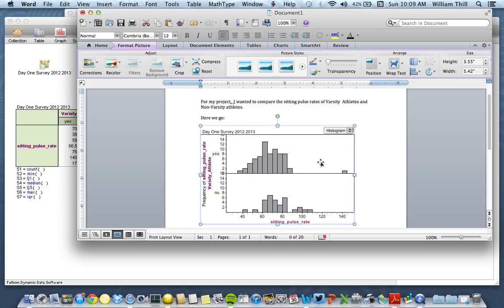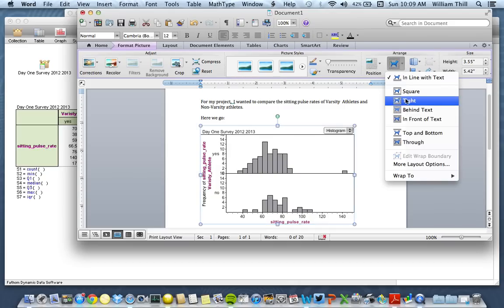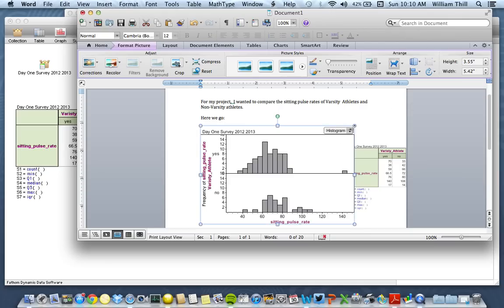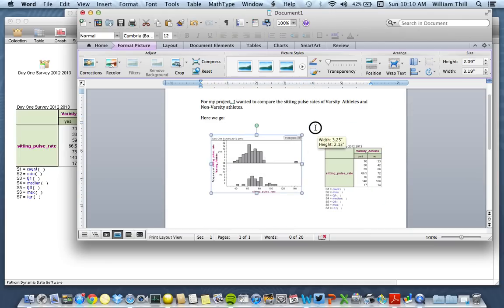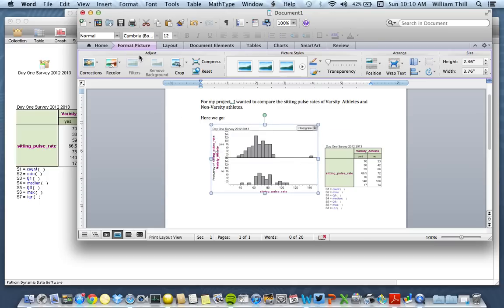I'm going to double click, wrap text, tight, and then I'm going to shrink this or resize it. Actually, I'll resize it just a bit. I think I'll double click it and crop out the content that is really unnecessary. So like that little stuff up there is really unnecessary, but the rest of it is important.